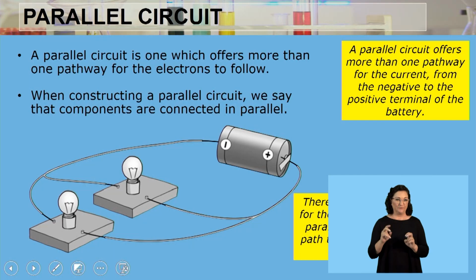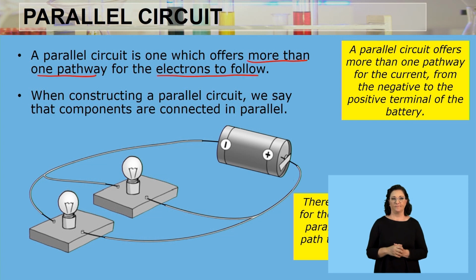Welcome back. So now to start with our first concept, being the components of an electric circuit. Remember, our main idea is still looking at the parallel circuit. Now, what is a parallel circuit? That's a circuit which offers more than one way for the electrons to flow. So it's more than one pathway for the electrons to flow.